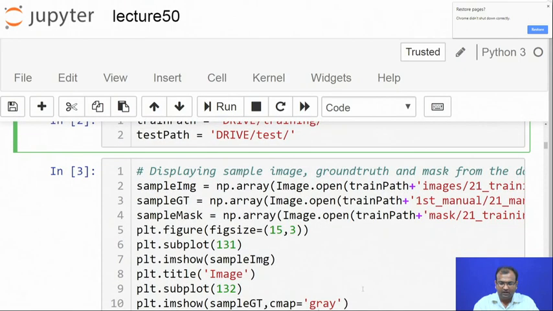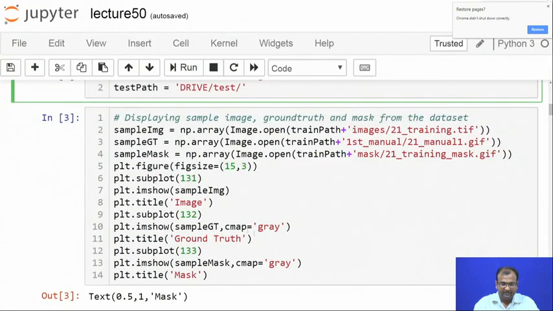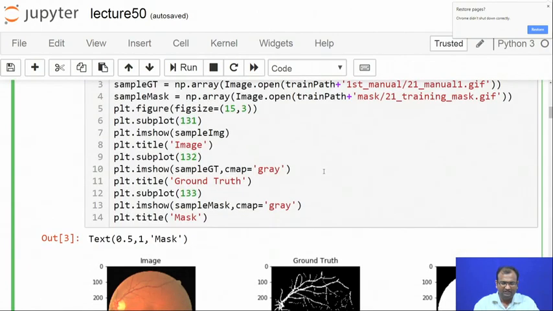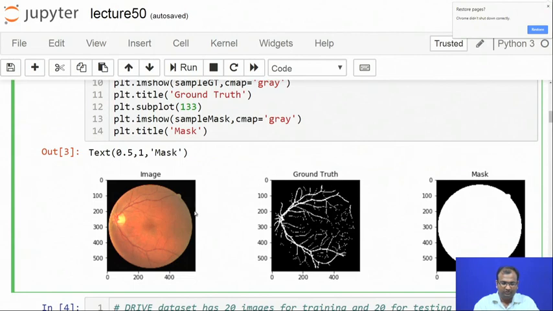Now once you have that, next I am going to take these images from my train path, and one simple way to show it to you is this. This is one of the sample images on your training side. So the RGB image is given down, then you have your ground truth. Whatever is present in white is basically the vessels.